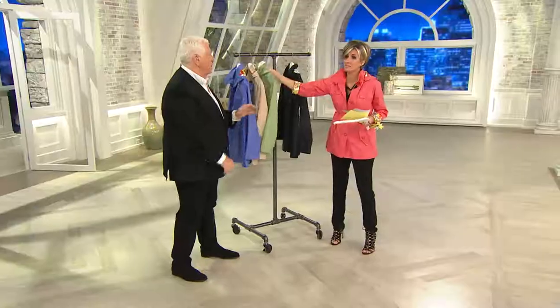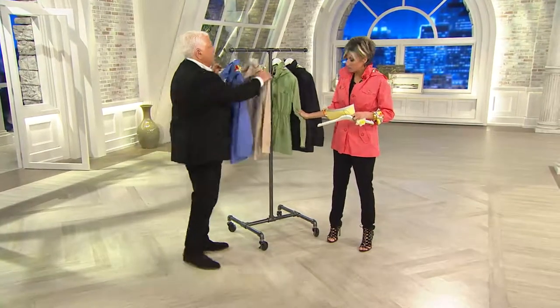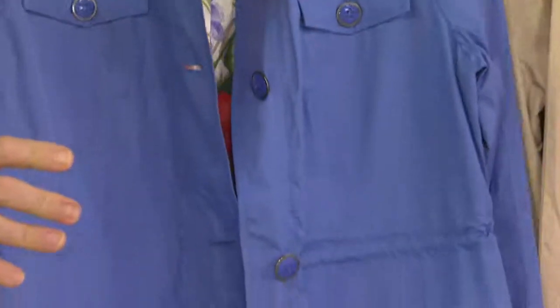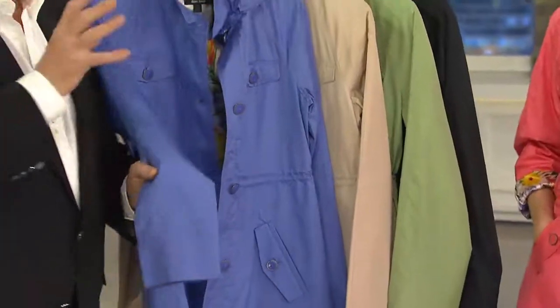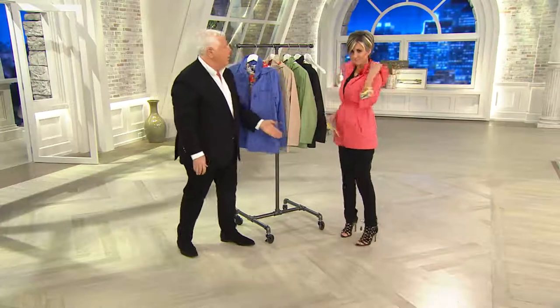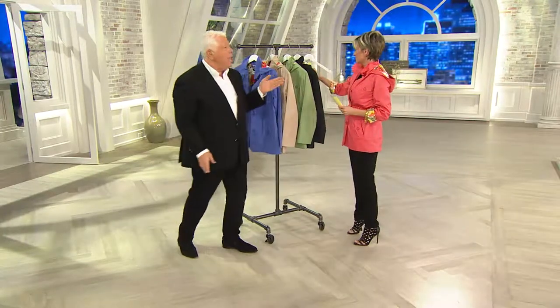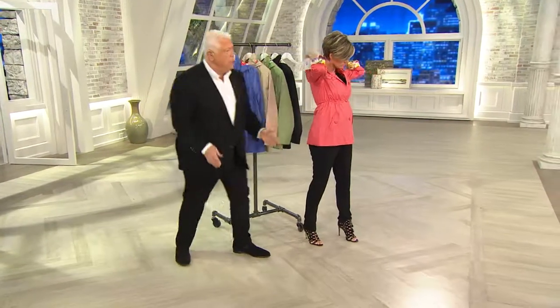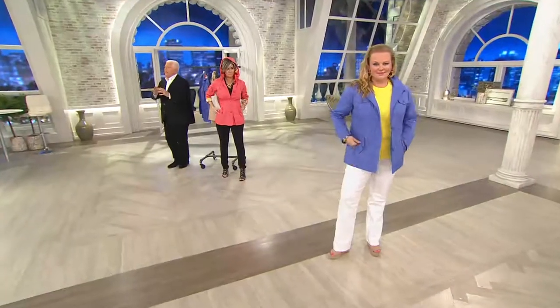So cute. Great little spring slicker. You need outerwear for spring, because it is not 95 degrees yet in spring. Then we have sage, this cute little khaki, and then the blue hydrangea — stunning. The whole idea was I wanted you to have a jacket that no matter where you lived in the country, you could wear it right now, right into summer, cool summer evenings, rainy — t-shirt, shorts, crop pants, white, dressed up, over that black Mark Zanino jumpsuit, it looks great. Jackie has it on with a pair of white jeans, yellow tee, it looks unbelievable. A little bit dressed up with the skirt and the shoe.